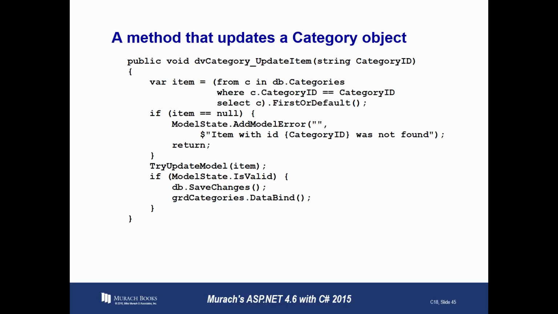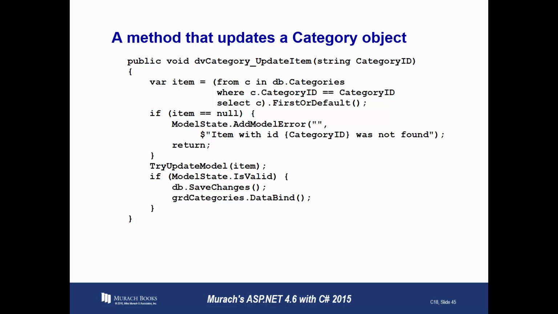So figures 18-16, the next several slides here, are shown on pages 670 and 671. And as the author mentions, these examples show how you can modify the generated code that we saw earlier to complete the update, insert, and delete methods. These assume that a class variable named db, which refers to the context, was already created, and it was created as a class level variable, so it's able to be used in all of these methods.